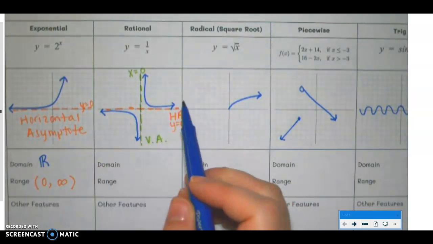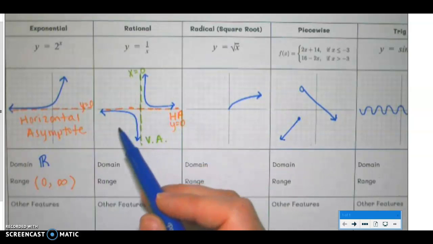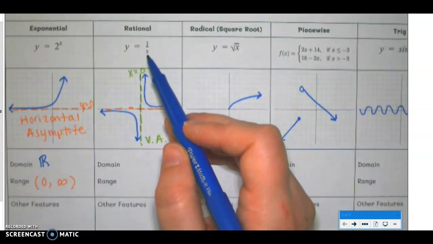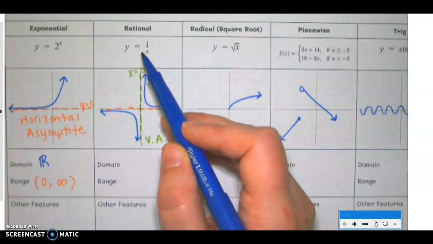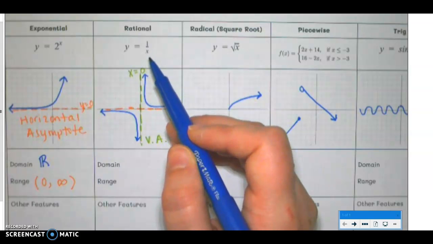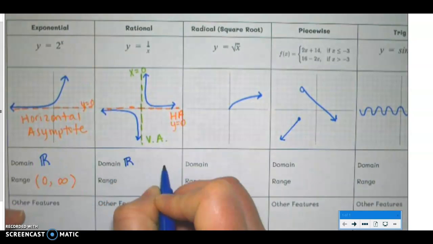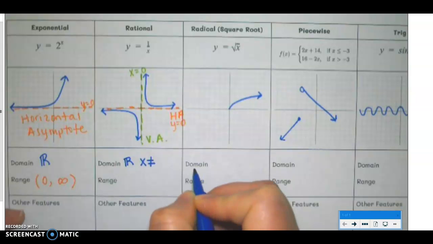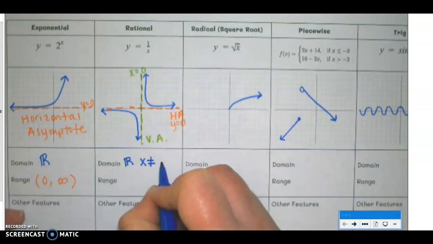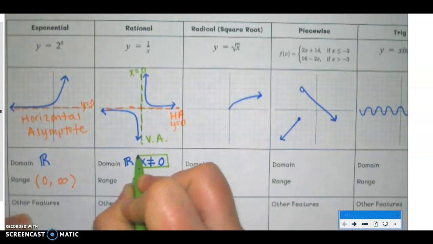So you can see that there's some restrictions here because your graph is literally in two different sections. It's not continuous, which means there's a gap somewhere. The reason I have something going on at 0 is because you cannot divide by 0. So whatever number is going to make your denominator 0 is not a number we're allowed to use for x. So the easiest thing to do, we're going to say all real numbers, because there is an arrow to the left and an arrow to the right, but we say what x is not allowed to equal, and that's just a little bit faster. So in this case, x is not allowed to equal 0. And I meant to do that in green so that you had the association with the vertical asymptote.